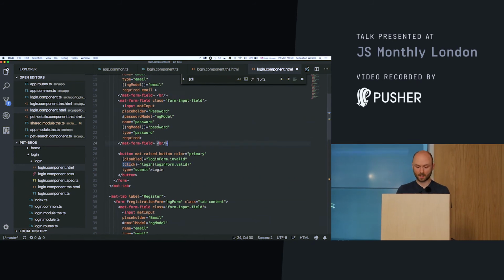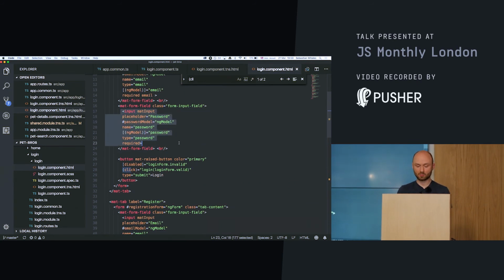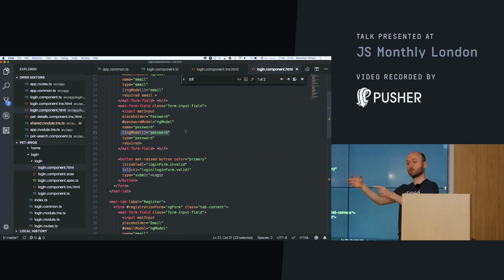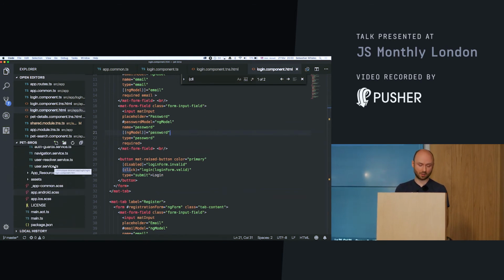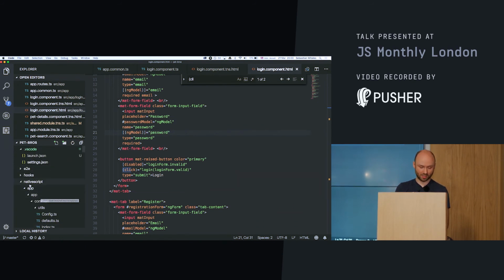Also in my input form, I have my input field for password, which is required, and I'm again using ngModel to bind to the password or the email value. So the only real difference in this case is the HTML, but my component and my services are all the same. I also have a wrapper around my Firebase, but I don't want to get into that too much because that was a bit of code.